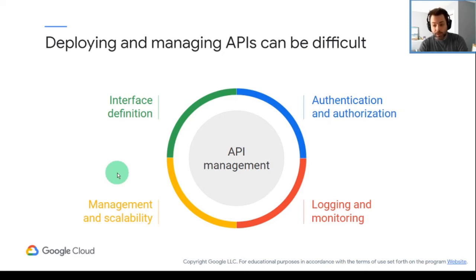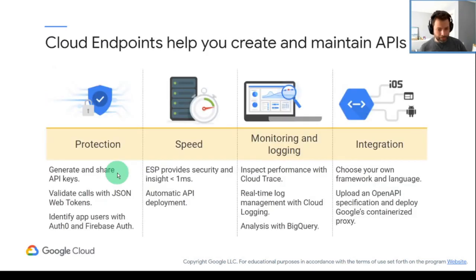So by sending this to Google to manage, we can define our interfaces up there, and we can let the cloud provider handle authentication. We can let them handle scalability, logging and monitoring, basically all of the common infrastructure type tasks that you'd have to manually do. Same notion of why we're putting up virtual machines here rather than running our own local VMware server or something of that nature, right? We're letting somebody else manage the headaches. And what this leads us to is their particular setup called Cloud Endpoints.